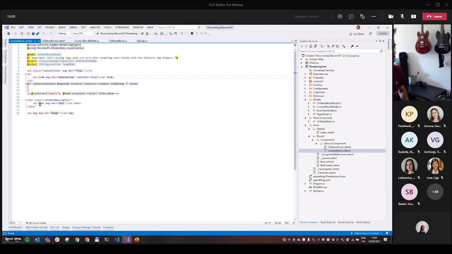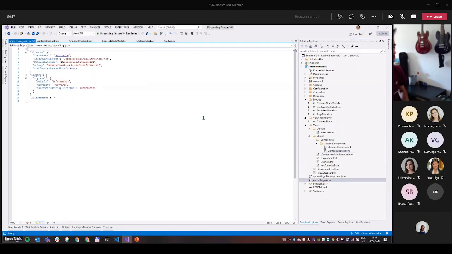And we have one for text and also for image. Not for the drop link. For the drop link, you need to use, of course, the model to define what you want to render from the selected drop link. And of course, as I said, Experience Editor is also supported. This is the last thing I will show you now and how that works.